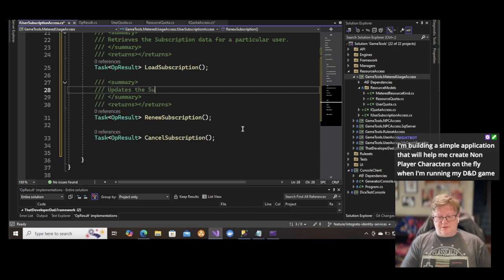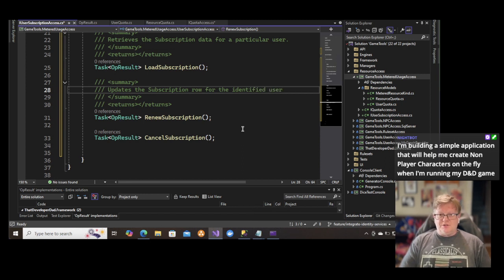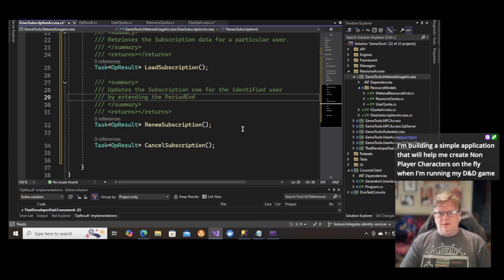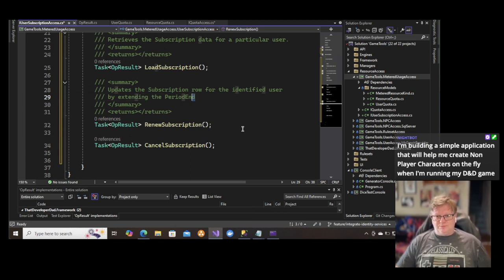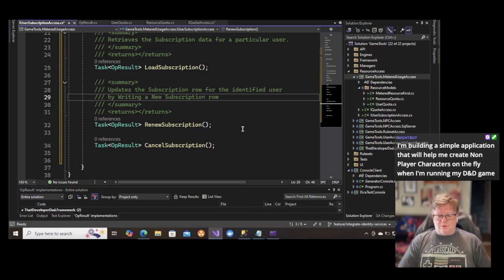Updates the subscription row for the identified user by extending the period end.